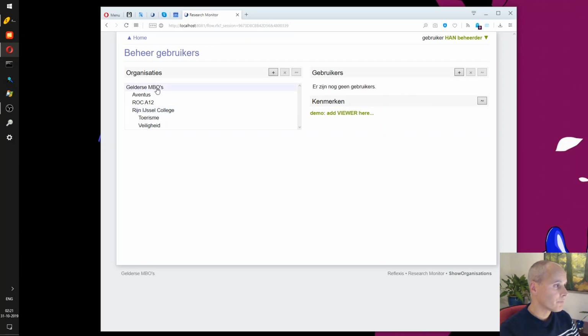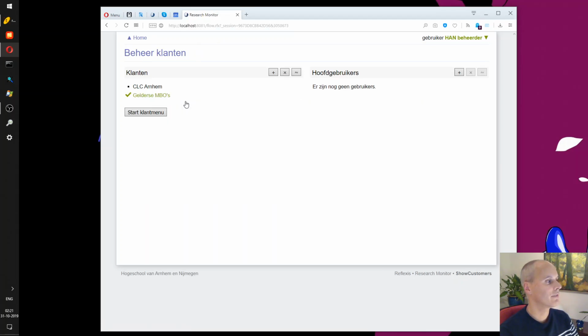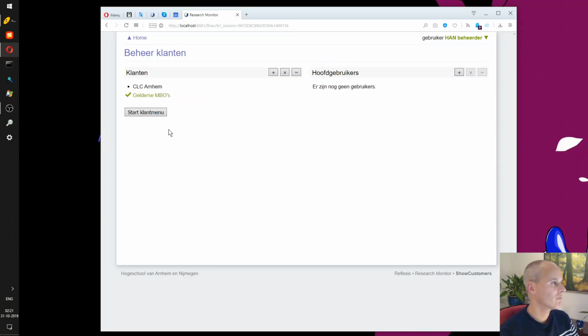And basically that's not all, because as you could see here, there's also a definition of the properties that can be assigned. I can show you here just briefly.